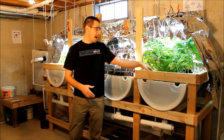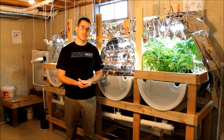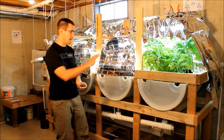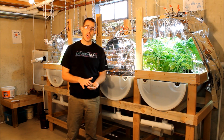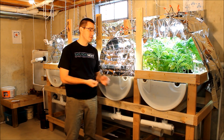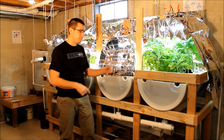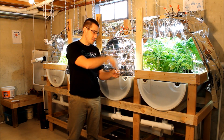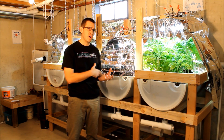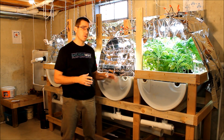The rock in each grow bed — I tried river rock first, but ended up going with beechwood pebbles from a landscape supply company. That was $90 a yard; I used a little less than a yard, so about $70 to $80 to fill all the grow beds. Inside each grow bed is a bulkhead adapter where the bell siphon drain goes through the bottom — I got a bag of all four for about $16, though they normally run about $8 a piece.